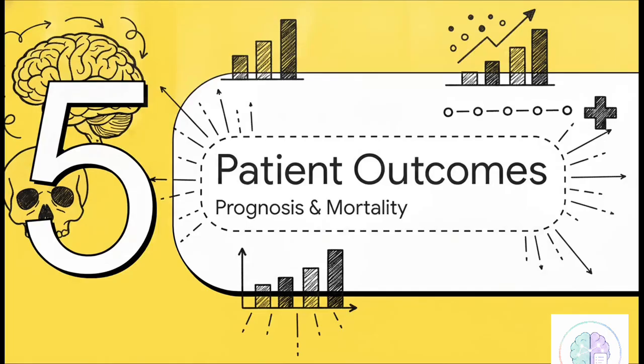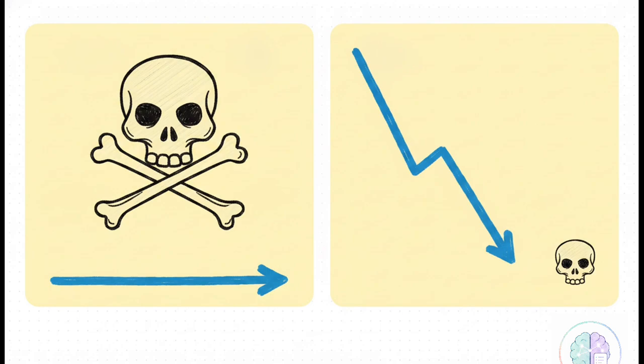Finally, Section 5, Patient Outcomes and Prognosis. What actually happens to these patients after all these interventions? To really appreciate where we are today, we have to look back. We are looking at a staggering historical triumph for modern medicine here. Back in the pre-antibiotic era, developing a subdural empyema was basically a 100% guaranteed death sentence. No way around it. But today, thanks to the exact clinical pathway we've just broken down, that mortality rate has absolutely plummeted to around 10%. It's a complete game changer.